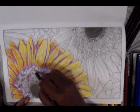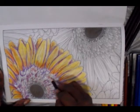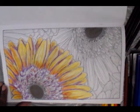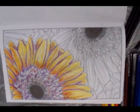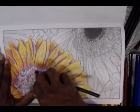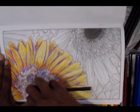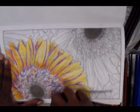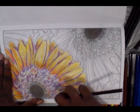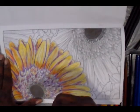So I'm going to put the yellow in there, but I want these other colors, and I want it to look like it's a darker cluster of petals, because it is. And now, let's see, I'm going to come in here with the yellow. I don't have a brown, but I may put brown from the color pencils in here.